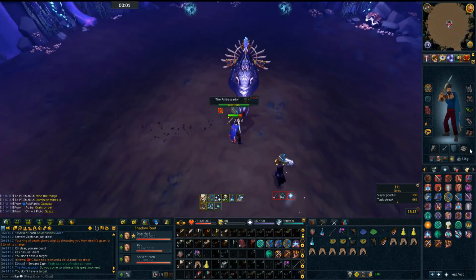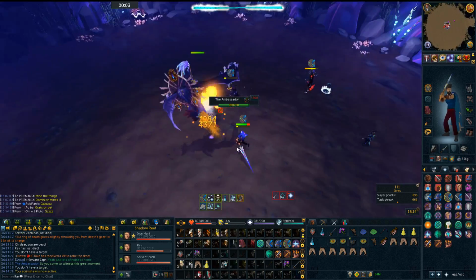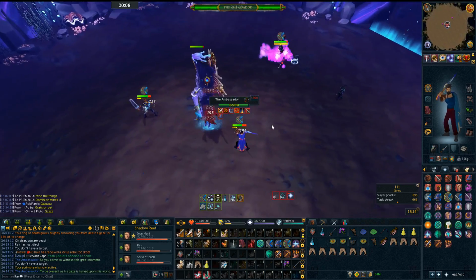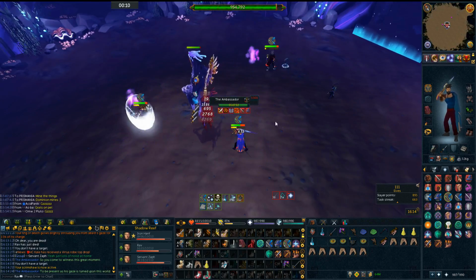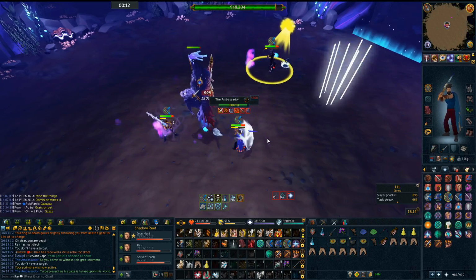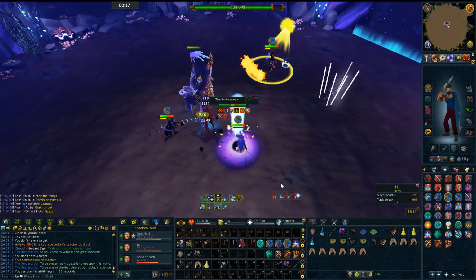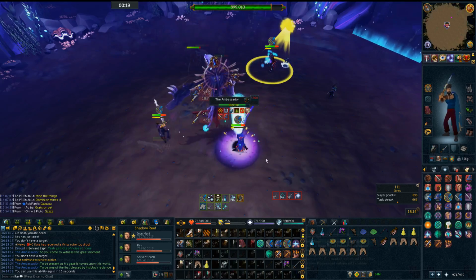If you are struggling with the amount of damage it does, make sure to devotion it or res it, and it can heal you, so it's pretty good if you're low on food. But apart from this specific attack, the Ambassador attacks with range, so make sure that you are praying range when he's doing his normal attacks.